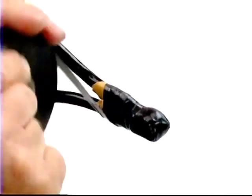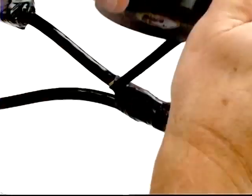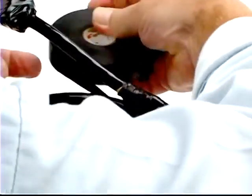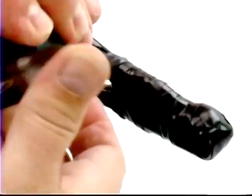Wrap the rubber tape diagonally as needed to cover the open area between the conductors where they form a Y. Continue wrapping back and forth until you have four layers of rubber tape. To re-insulate a connection, the rule of thumb is to build up the tape insulation to at least one and one half times the existing cable insulation.